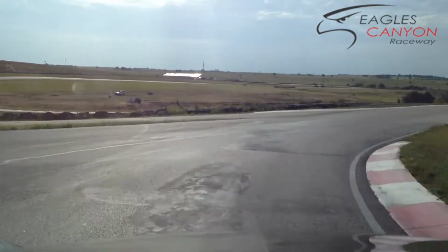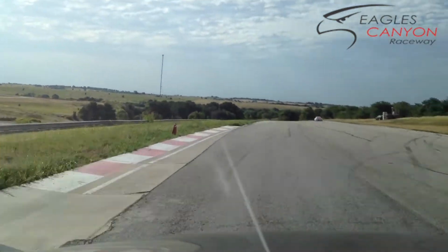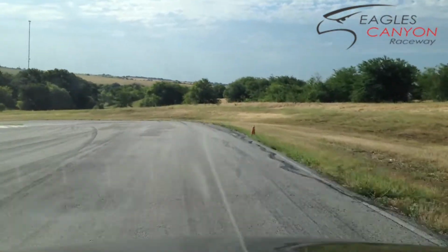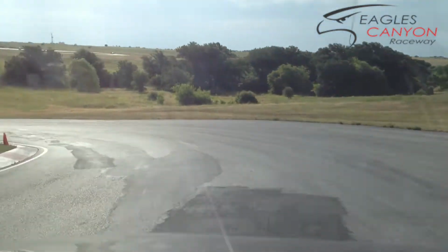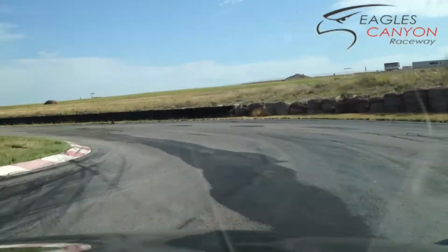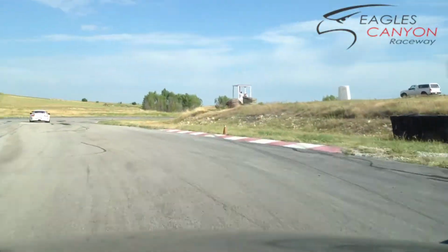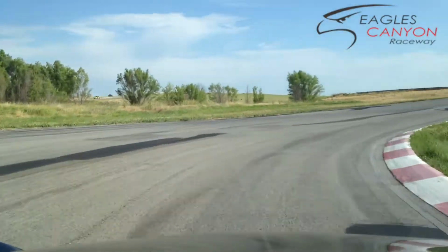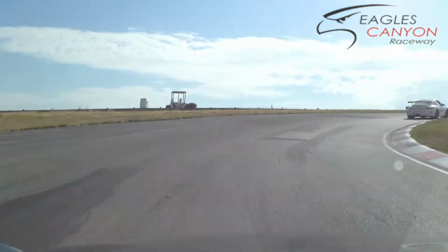Still following KY right now, but look, you see how far ahead he's gotten, so he's created a little bit of a gap between him and me. But now, watch, you see that smoke? And now watch all this debris on the track. And see where KY is? Now he's just in front of me. Yeah, he put 2 wheels off and threw a bunch of dirt on the track.